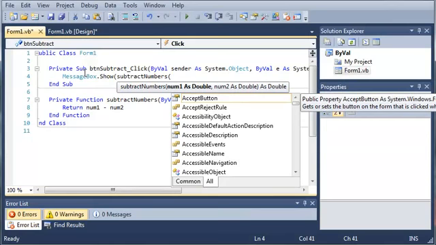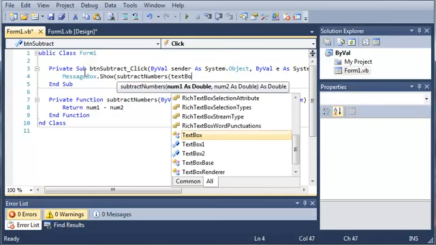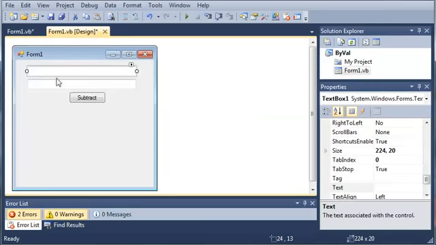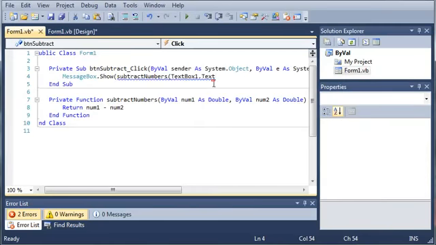The first argument is going to be the num1, and what we're going to use as num1 is textbox1.text. So basically what this is going to do is get the text from our first text box right here, and it's going to use that as the number in subtract numbers.